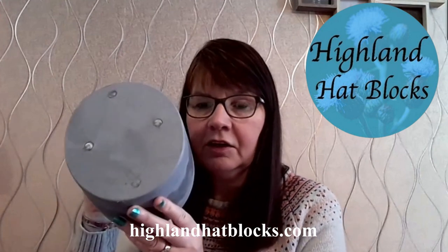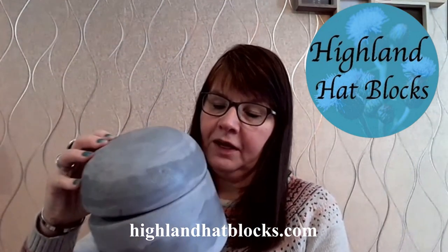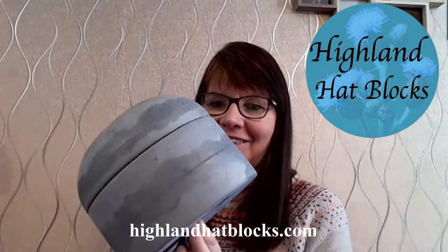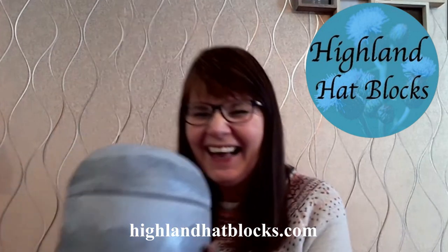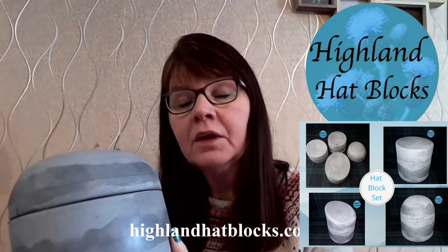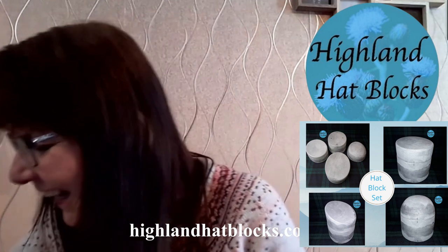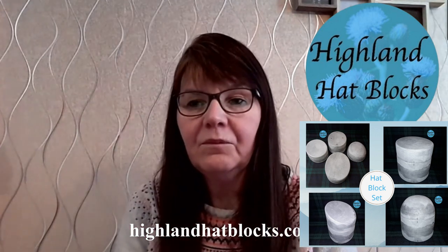The way these work is by magnetic little dots. So basically, this is your base, and this is your tip. And all that happens is, I'll move my hands out of the way. So clever. I've had to stick things together with sticky fixes before, sellotape. This is so much easier. Dom came up with that solution. He thought, what makes things easier. And we also do this for five-piece blocks as well. We use the magnets for the five-piece blocks too. He's very clever, your hubby. He is very clever. He's very handy to have. I'm going to be showing all our viewers the different sets so they can see how they work, which is great.